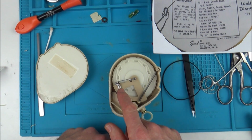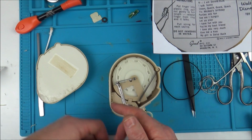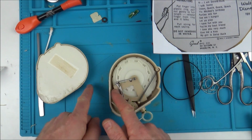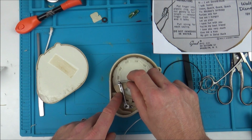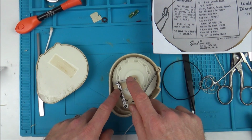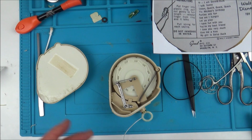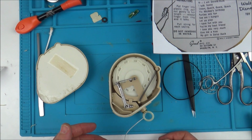It will say a word and go wow wow wow, and it will keep going back on that same word. So it'll be like listen, listen, listen, instead of listen, quack quack quack, because it keeps playing the same bit again because it keeps jumping. So what I've done is I've put it at a slight angle, which puts a bit more pressure on this going down, which then makes it play more level. So I have got something that sounds like speech. The only problem is the action is not smooth pulling it out.